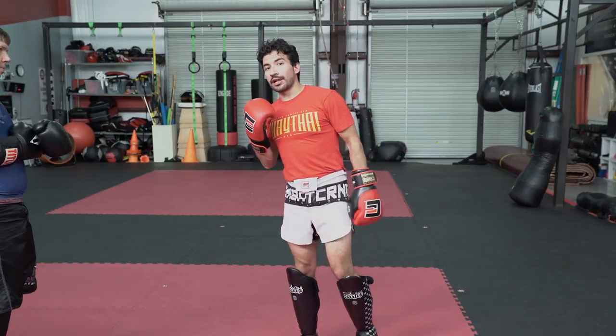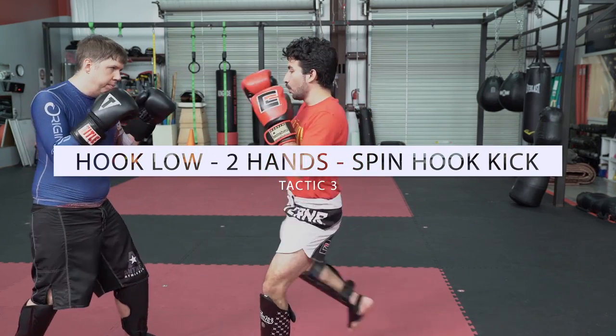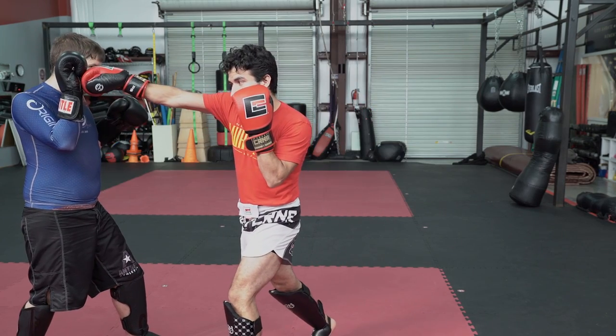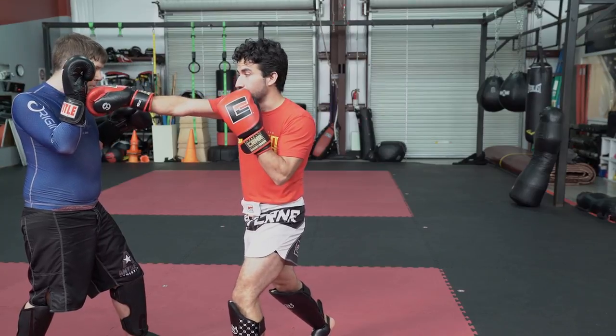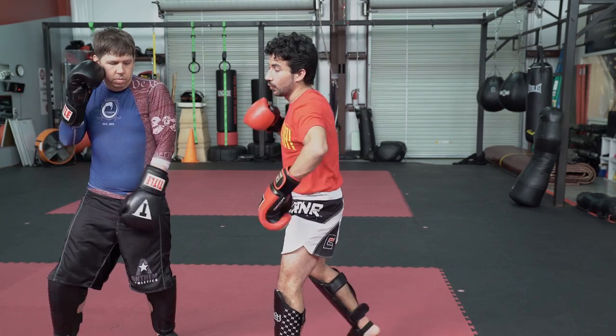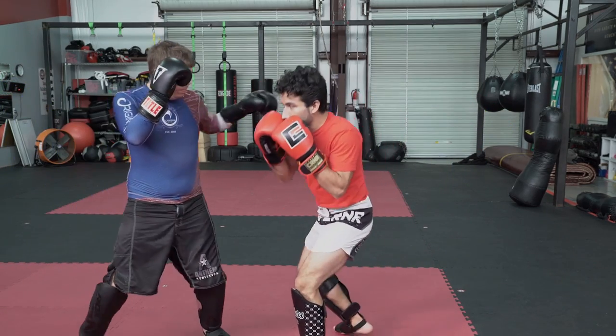Using that same flow, we're now going to learn to throw the spinning hook kick. Let's say I come in with hook, low, then jab, cross — and Tommy is one of those guys who likes to counter after I'm done. But instead of throwing his cross, he throws the hook. The natural response is to roll, right? We're taught on day two of striking training to roll a hook.